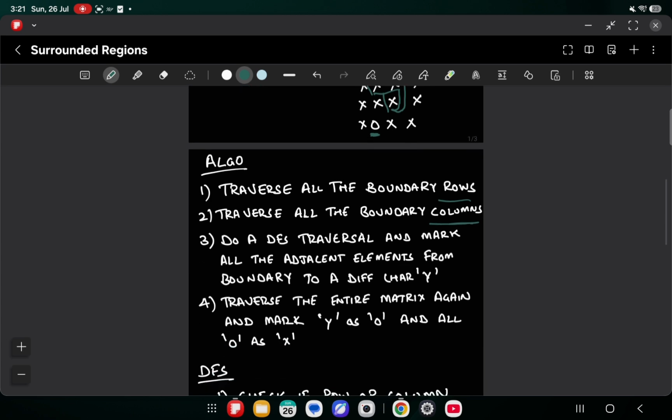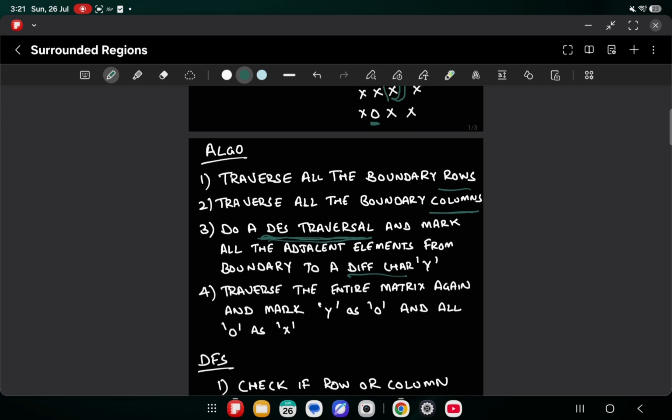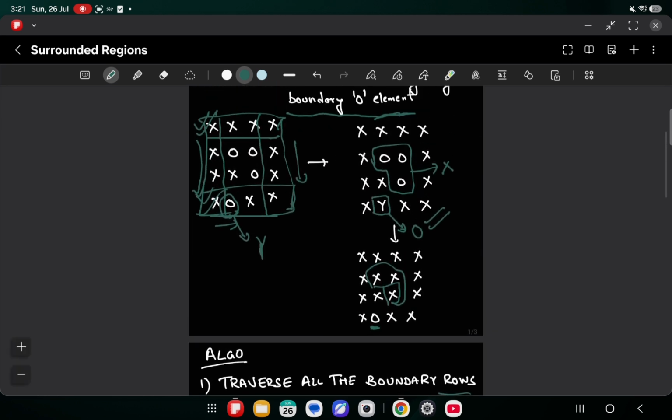After traversing these 2 columns, we have to do a DFS traversal. So this is a classic problem of DFS. We have to do a DFS traversal and mark all the adjacent elements from the boundary element with a different character. So over here we encounter a 0.